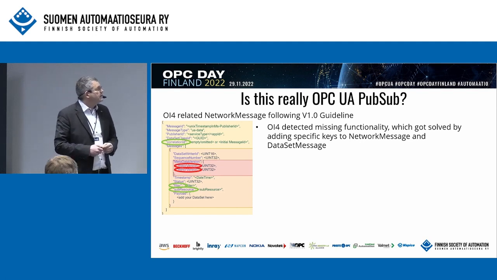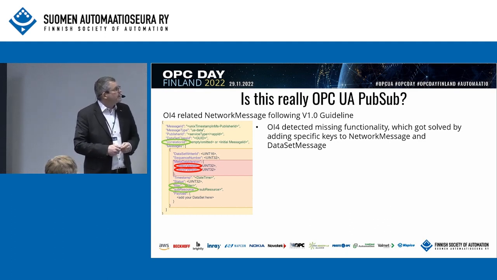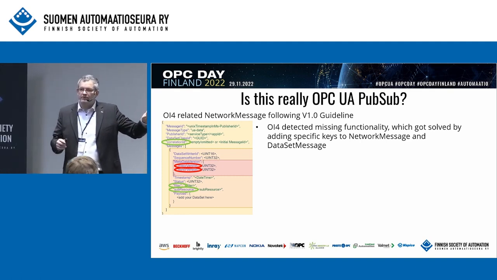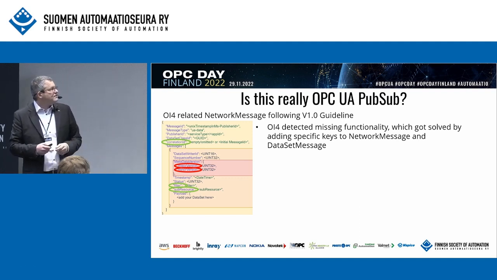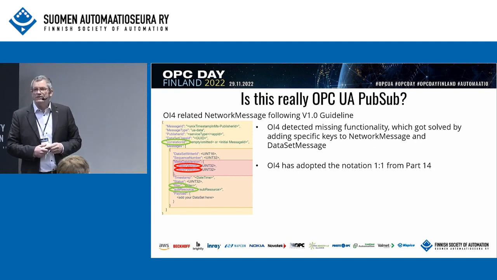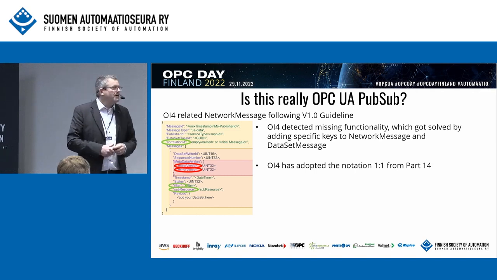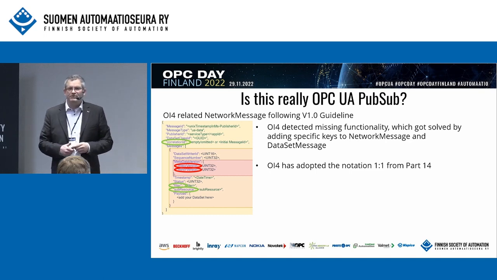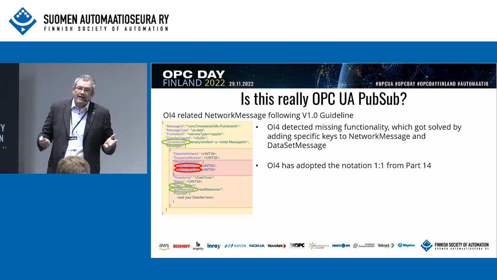And then another thing, you see some camel case written information here, major version, for example. There are many more when you go through the guideline, but these are 2 of them. And indeed, the OPC Foundation says no, this has to be Pascal case. But in part 14, they are still camel case. So we just adapted the notation as it is in the specification, which was wrong. But hey, this is why we are here.